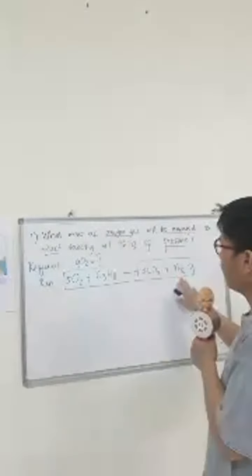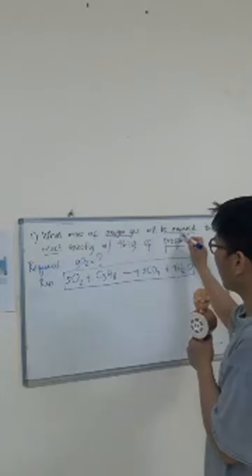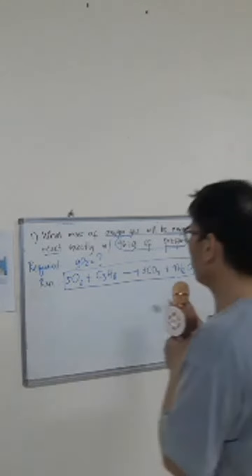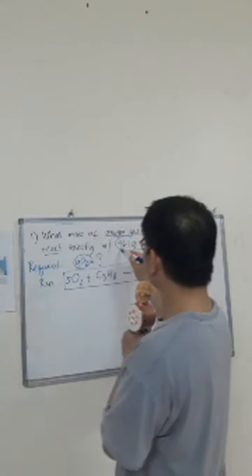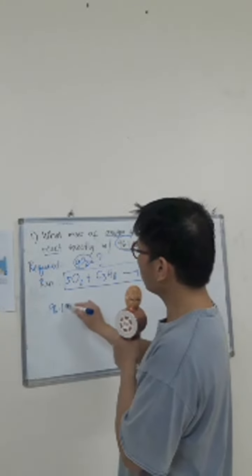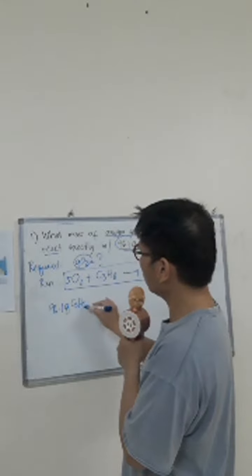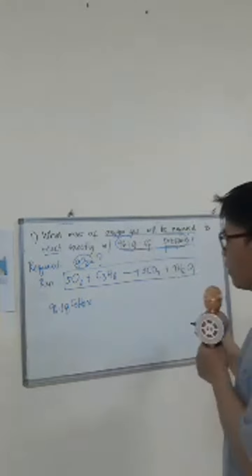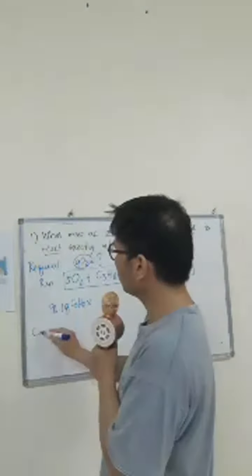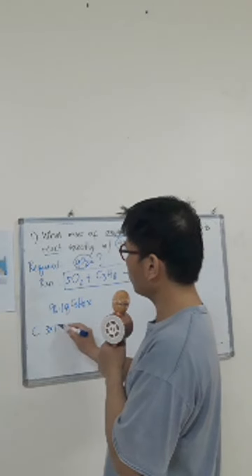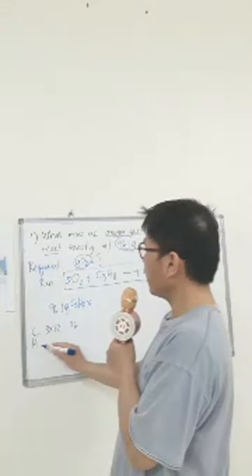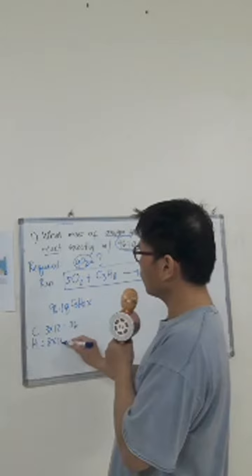Then we have the basis of calculation. We have 96.1 grams of propane, and you need to compute for the grams of oxygen gas. So we start with 96.1 grams of C3H8. Take the gram mole for this, the molecular weight or the molar mass. Carbon: 3 times 12 is equal to 36, right? And for hydrogen, we have 8 times 1.008.